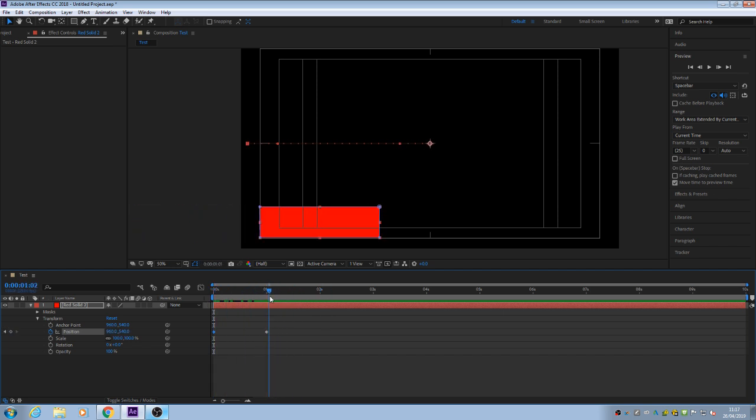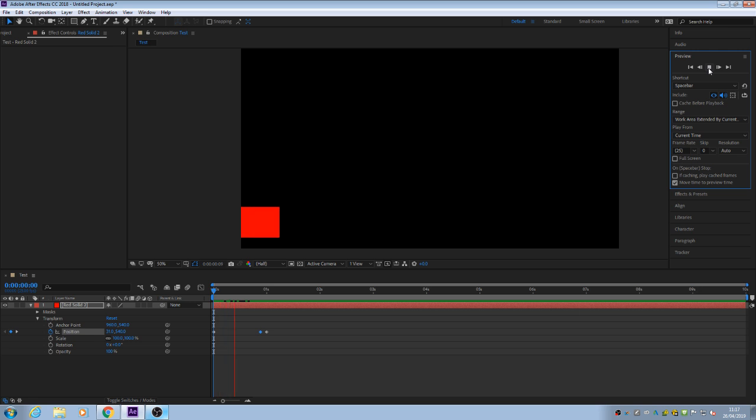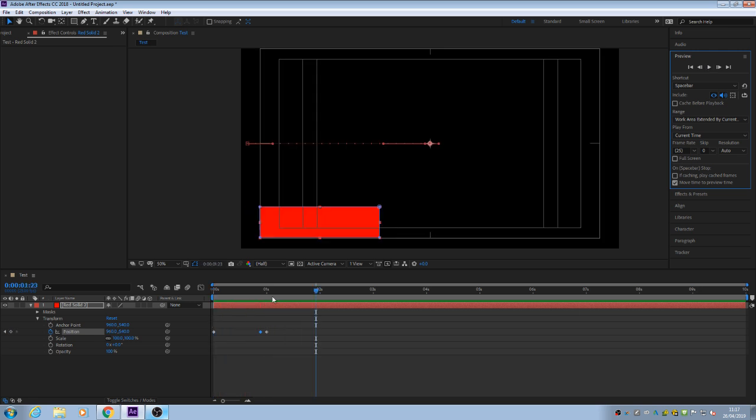Yep. What I actually want to do is I want it to come further out at this point, so that it jumps back a bit. That always helps with the animation. You give it a little buffer, and then it pops back into the place that you want it to.